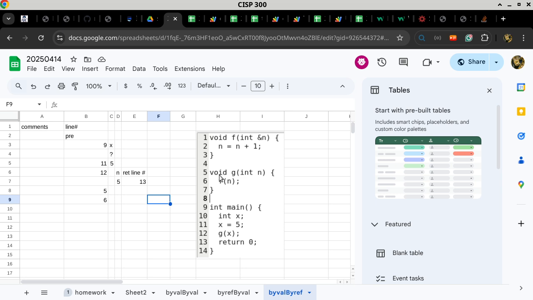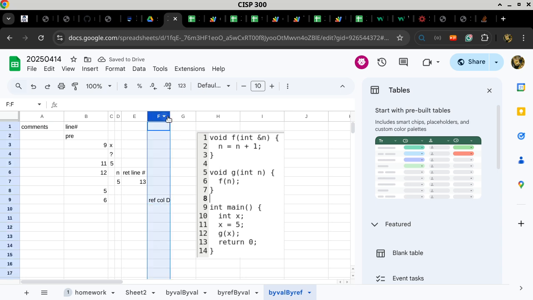Okay, column D is where I can find parameter n of function g, which is the context of the execution of line 6. When we need to pass n to function f, we say, oh, function f does not care about the value of parameter n of g. It needs to know where to find parameter n of function g. So I need to tell it, oh, let's go to column D to find that.